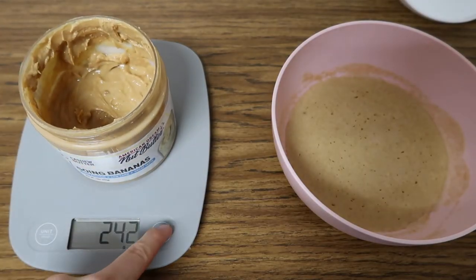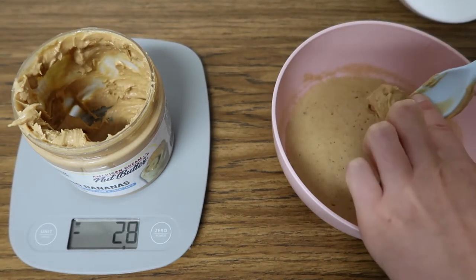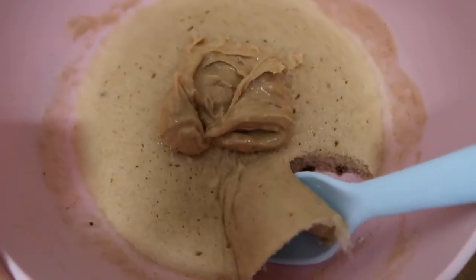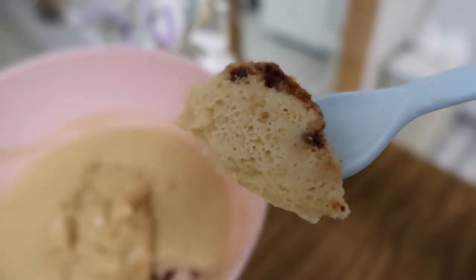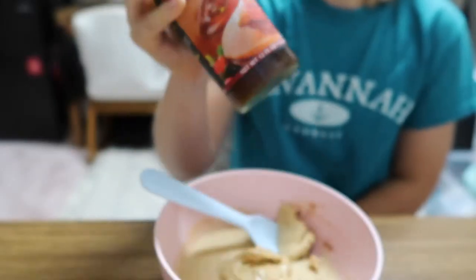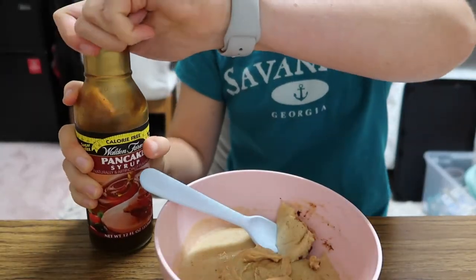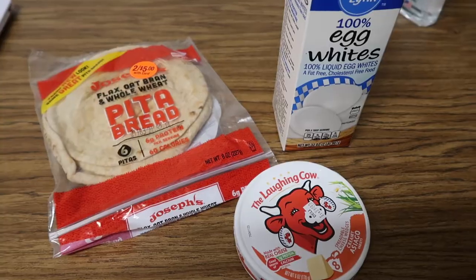I zero out the scale with my nut butter to get a serving. A serving of American Dream Nut Butter — which is the best nut butter by the way — is 28 grams. This is the Going Bananas flavor, one of my favorites. The chocolate chips from the pancake mix are all in there; it's super yummy. I put some pancake syrup on top — this is Walden Farms calorie-free pancake syrup, but you can do full maple syrup, honey, whatever you want. That's my pancake bowl.